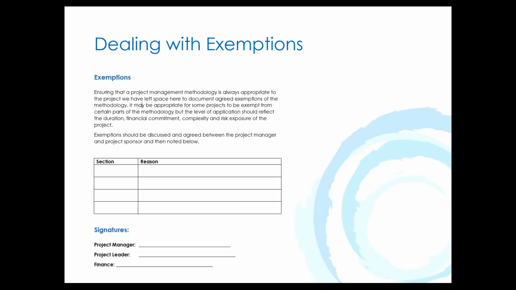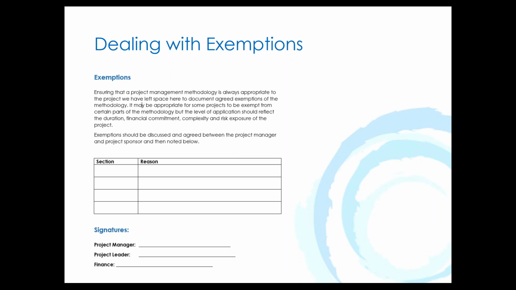Now, I've mentioned it before, you do need to tailor your project management plan to be appropriate to everybody. But we don't want people just making random decisions about what they are and aren't going to do. So here what you can do with your methodology and also your plan is agree on the exemptions. So it's not ad hoc and it's not undocumented.